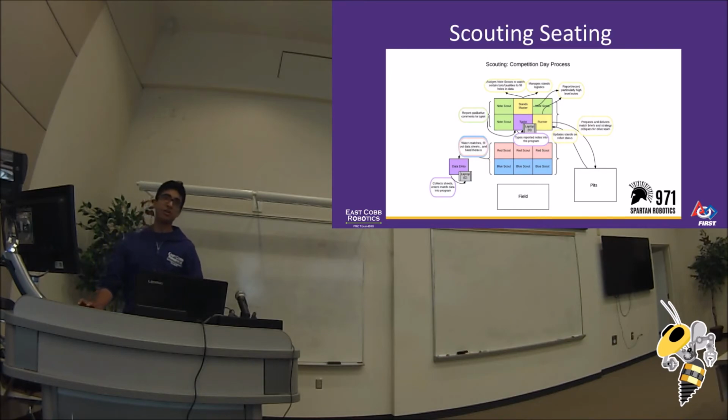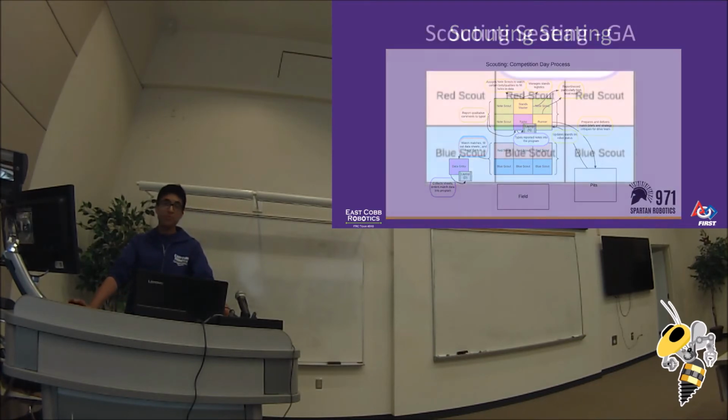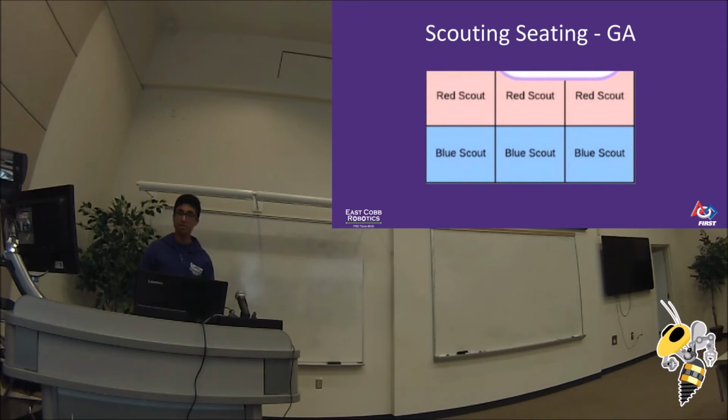So instead of this 13-person system, you're going to see this great editing. All of those 13 people can be reduced to 6. You're going to have the 5 people as normal, 5 scouts. The 6th person is going to be the special person. They're going to be the stand scout, as seen here. They're going to be the runner. They're going to be the data entry. And they're going to be the qualitative analysis. Now, that sounds next to impossible, and it is.